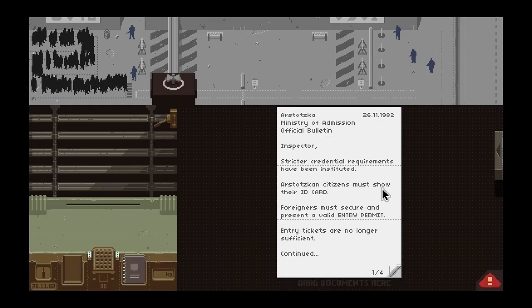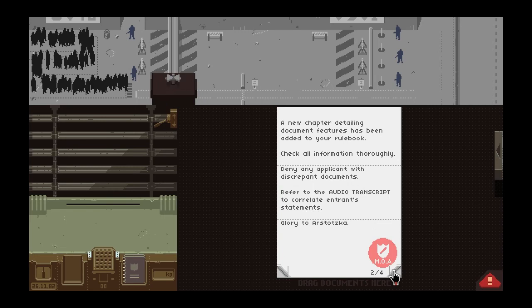Stricter credential requirements have been instituted. Stockholm citizens must show their ID card. Foreigners must secure and present a valid entry permit. Entry tickets are no longer sufficient. Those are those little bits of paper. No chapter detailing the document features has been added to your rulebook.